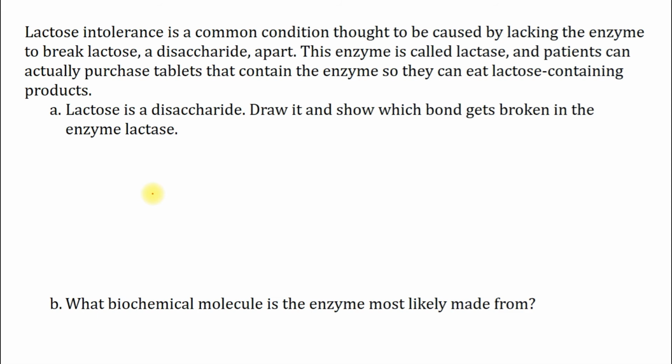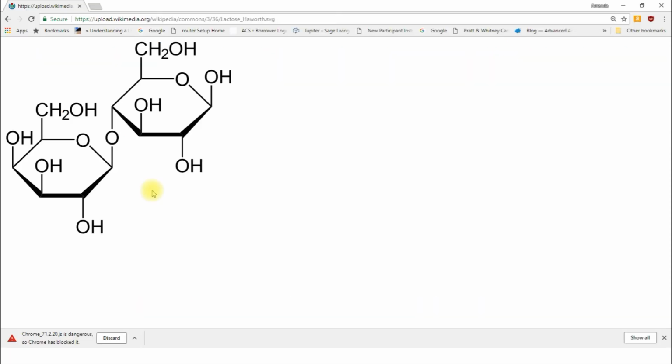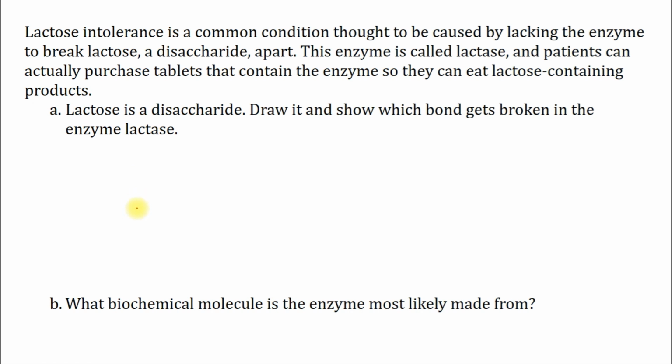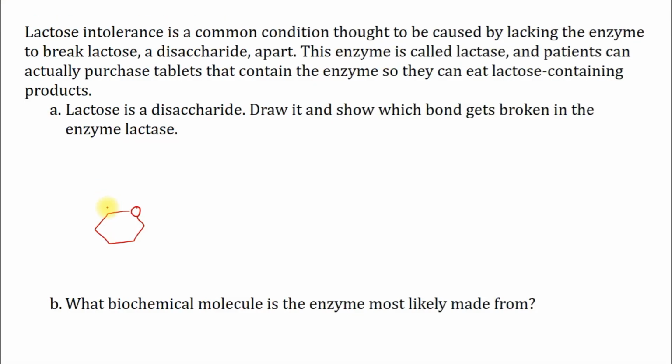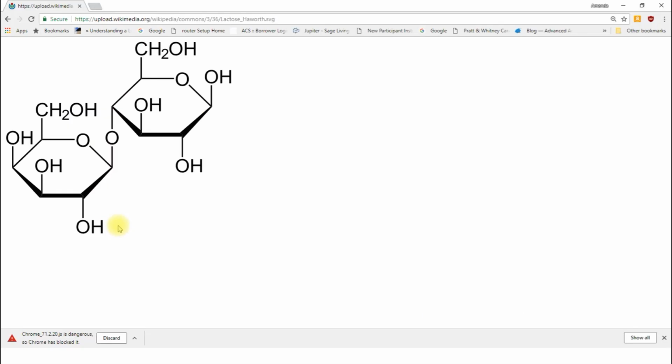So what we're going to do first is start out here at this oxygen and then make our 6-membered ring. Okay, so oxygen first, and then there's 5 carbons attached to it, and that's how we get the 6-membered ring. Next to the oxygen on this ring we have a CH2OH that goes up. The direction is really important because if it was flipped downward, that would actually be a different sugar.